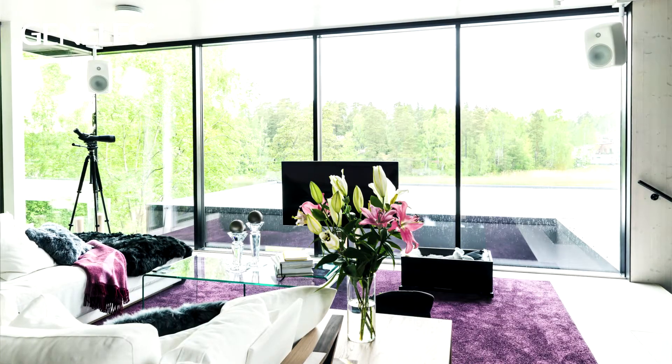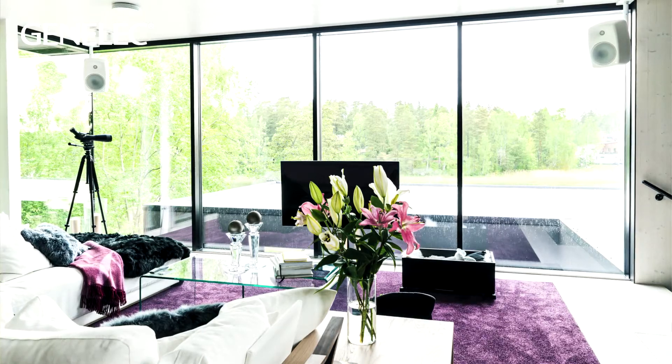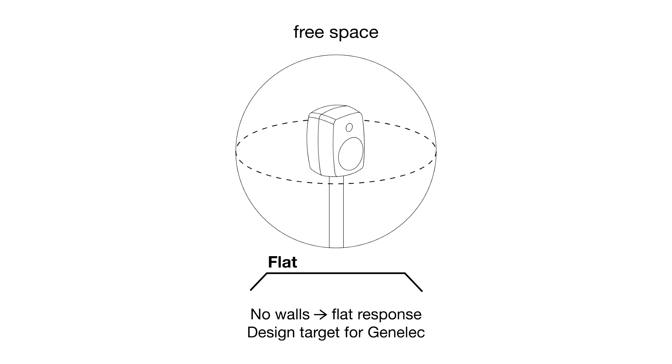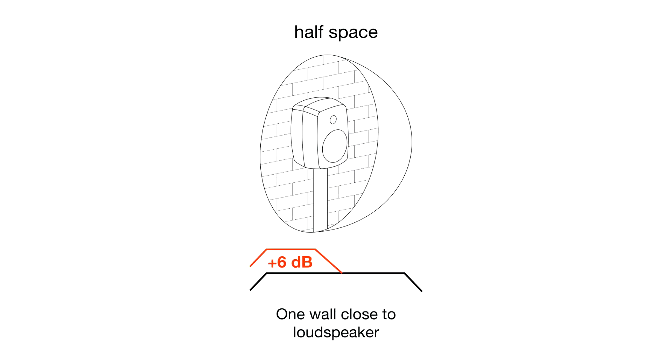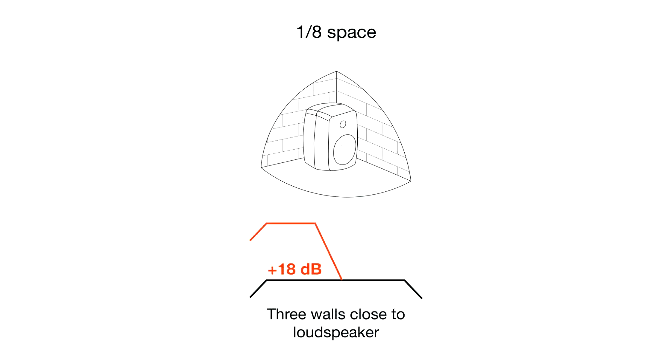At home, it's very typical to place the loudspeakers very close to a wall or other hard surface, even in a corner. What happens sound-wise when loudspeakers are placed close to a wall is at lower frequencies, the bass level increases, and there's lots of extra bass in the sound. This can even double when the speaker is in the corner. Simply put, this happens because low frequencies are radiated from the speaker in every direction, not only forwards. When the sound waves go back and hit the wall, some bounce back to the listening position.